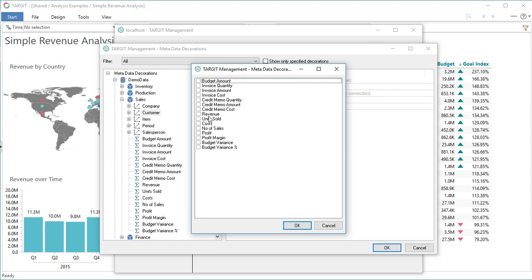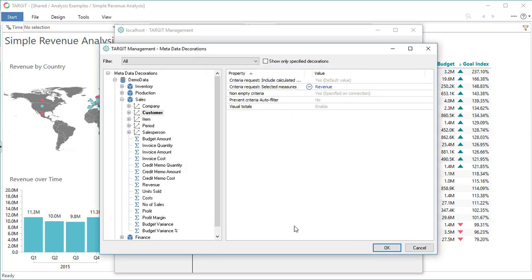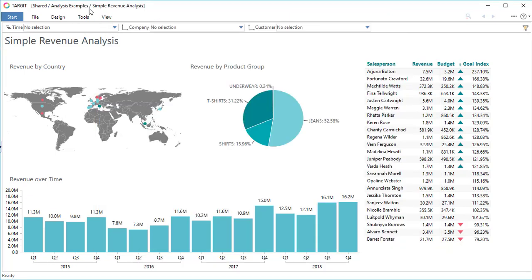Just checking so many measures takes a long time. So instead, if you could check just a single measure, and you will be sure that you'll get a full list of all your dimension members, then you'll be able to reduce your request time by, let's say, a factor of 15 in this case. So that's one way of using decorations.